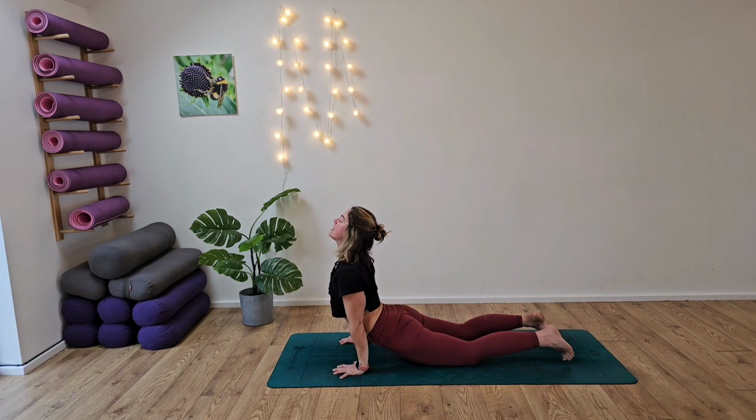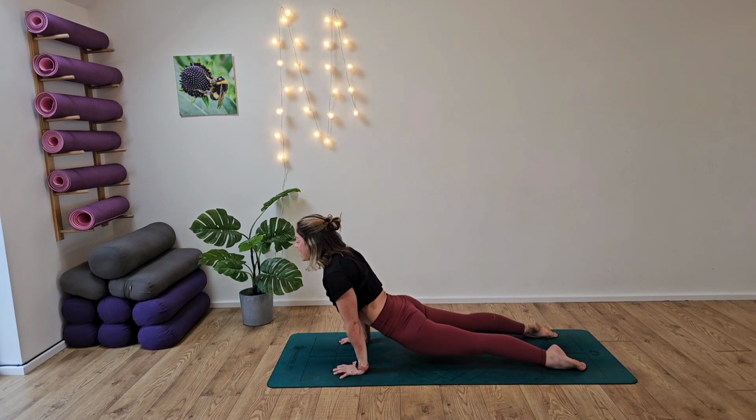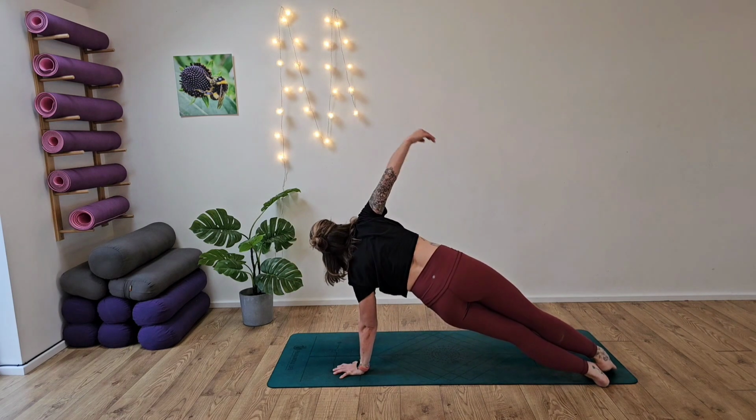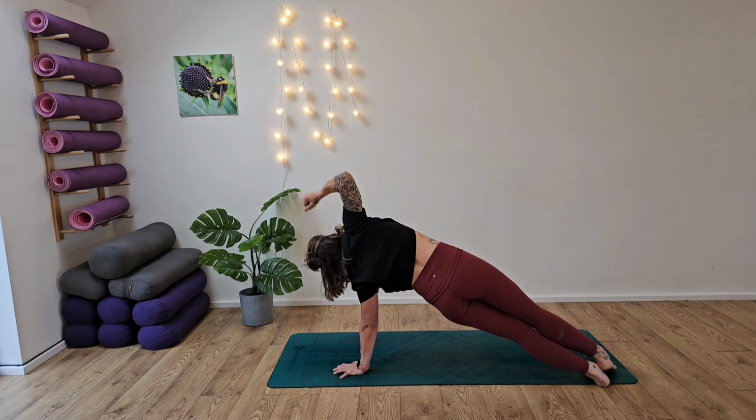Inhale, rise. Come into Cobra or Up Dog, whichever you have as an option for you. Inhaling. Exhale, roll up and out into side plank. So reach your right arm up high to the sky, deep breath in. Exhale, reach your right arm overhead, inhaling.